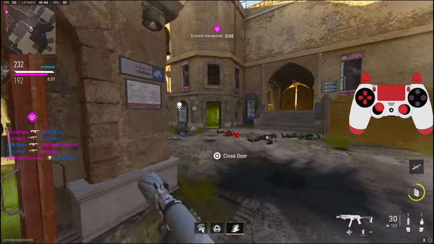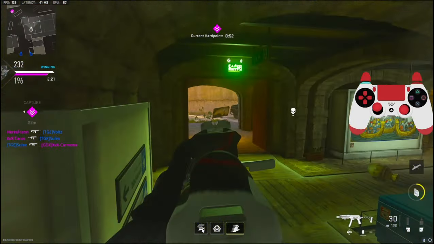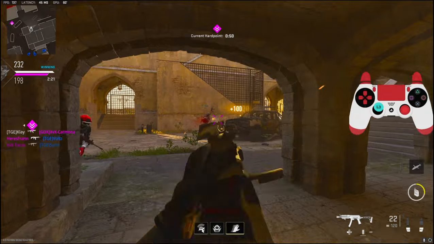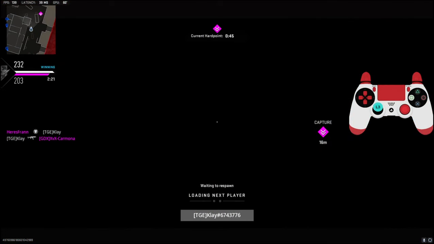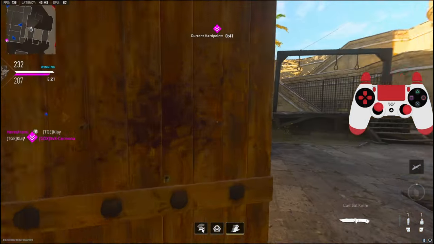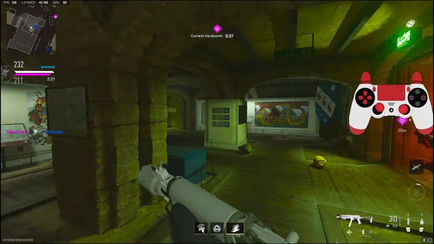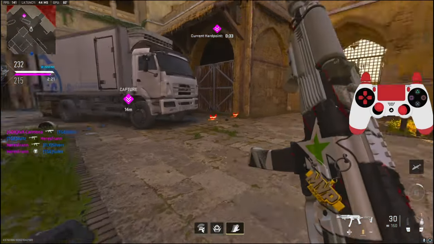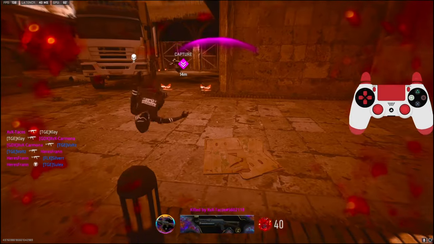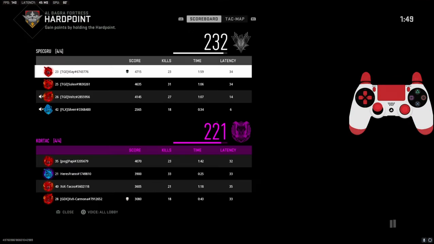MW1 cannon weak. We gotta get on this. Let's try to get in the back. Yeah, we do. We just started trolling.